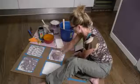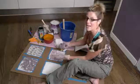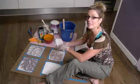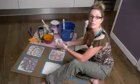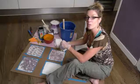and it creates a very textured look. And what's going on here is the background is in contrast to what's going on with the ragging. So it gives you a very different feeling here with the contrast than it would if you were using a monochromatic color scheme where the background of this was a darker purple.